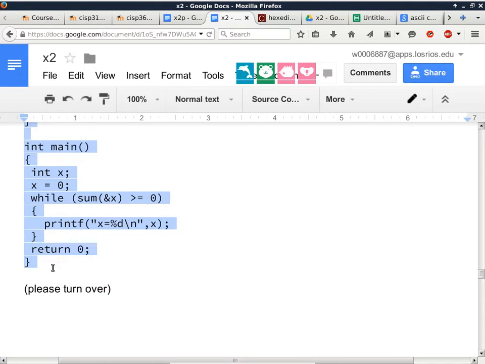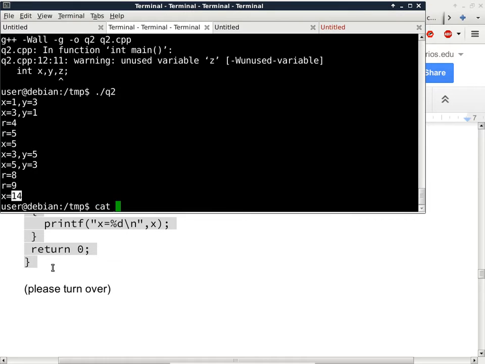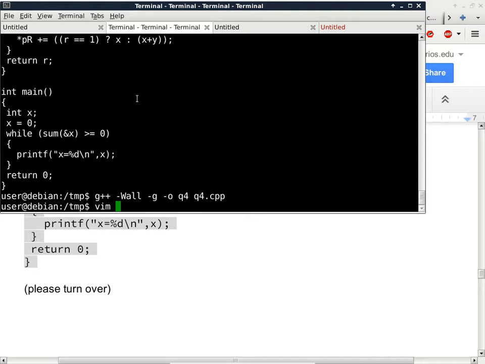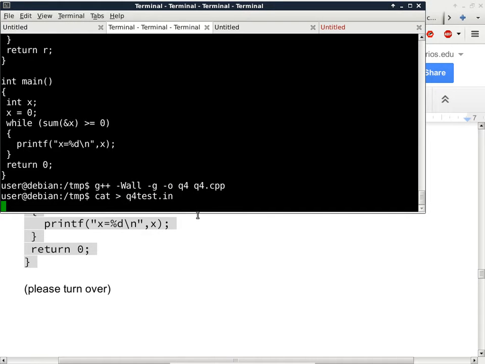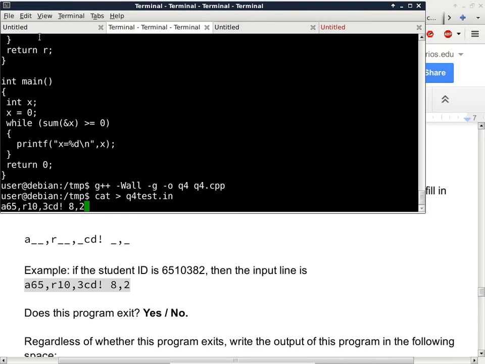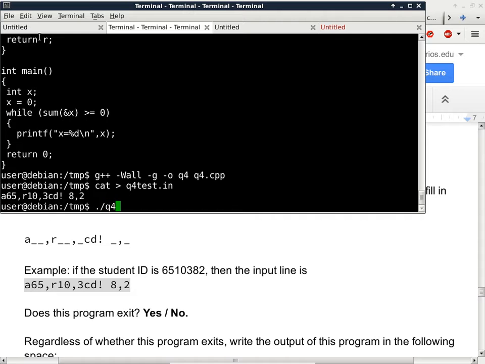I don't know about your other professors, but at least with my classes, you always say, okay, let's double check, make sure. And this one is question number 4, Q4 CPP. Paste. Okay, and we'll go ahead and create a file. We'll use another cat to create a file, Q4 test.in, and we use exactly this test case too, because we just talked about this one. And go back here, do another paste, and then we can run Q4 with a redirection of Q4 test.in.